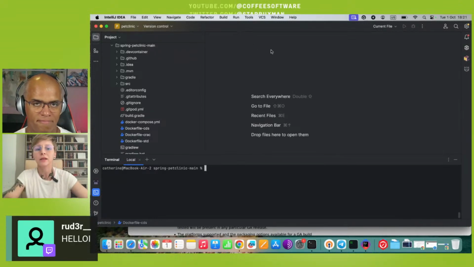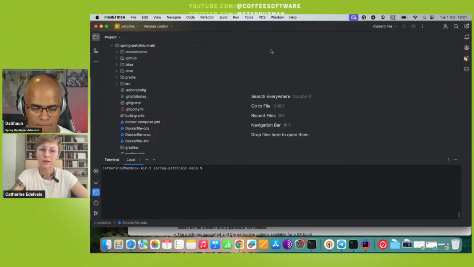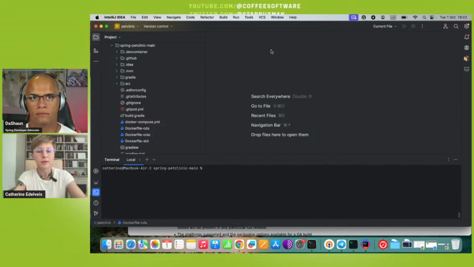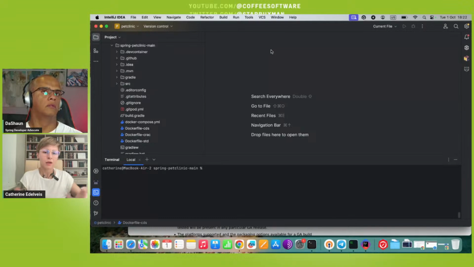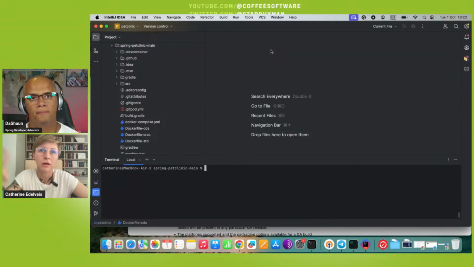With Leyden, we don't have to do anything with the application, at least at this stage. What Leyden does is that it uses the power of CDS. It also creates the archive of classes, but not only that, it also leverages some AOT optimizations. In this archive, it stores not only the class metadata, but also profiling data and some compiled code. So it shifts more of the work that the JVM does from the production run to the training run. The more AOT optimizations we do, the faster the startup, so the less the JVM has to do in production.